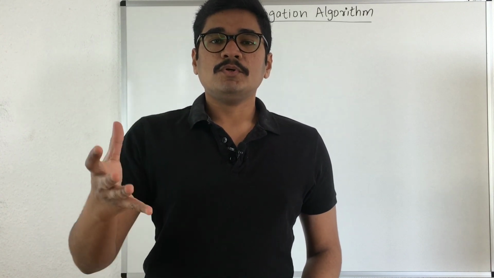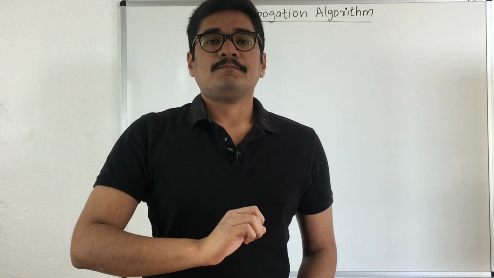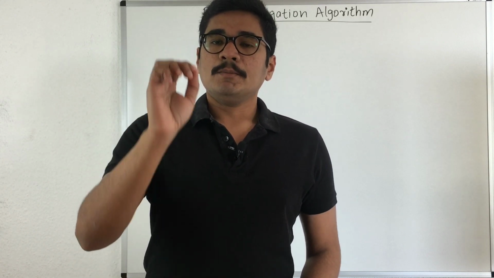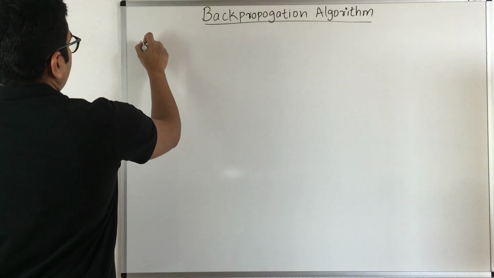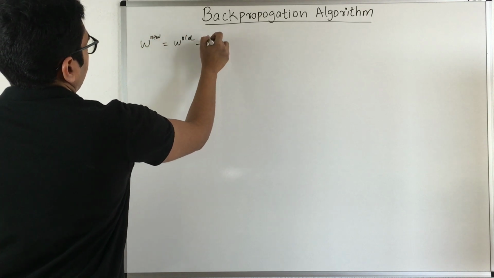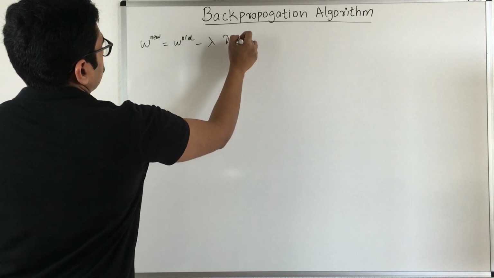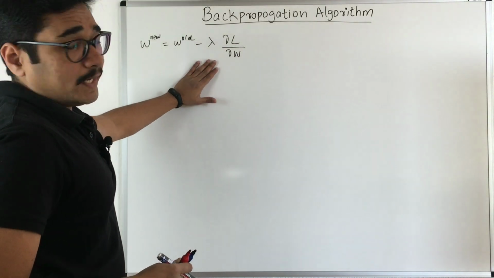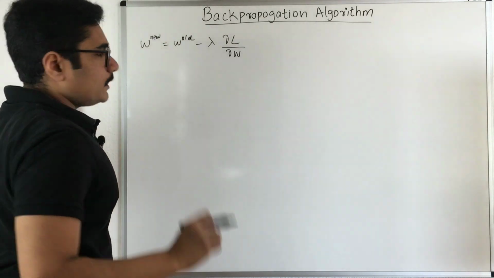So basically when we want to backtrack to each individual unit in a different layer in our neural network, we mainly use the backpropagation algorithm, and the updating of the weights is performed mainly by the gradient descent algorithm. So we essentially know that the new weight is given by the old weight minus some parameter, say lambda, times the derivative of the loss function with respect to the weights. So this is what our gradient descent algorithm says. This is how the weight updation at each unit takes place.